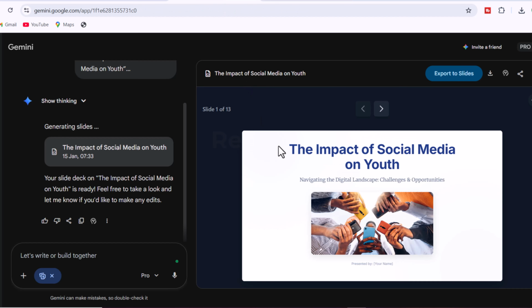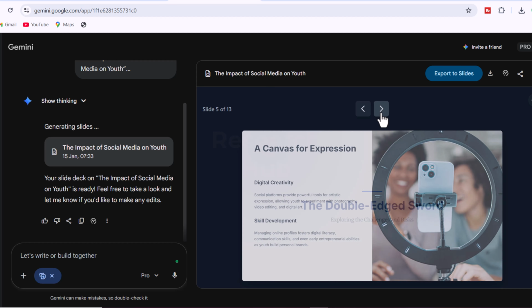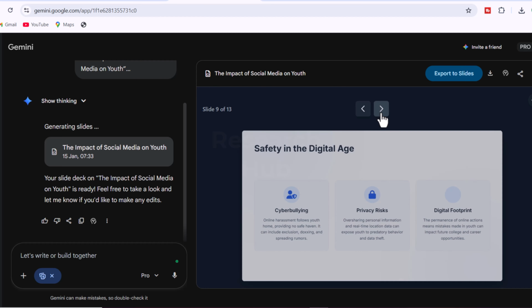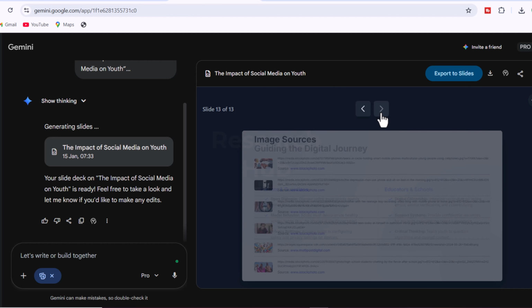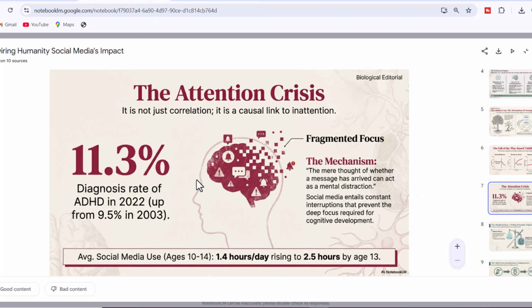By combining Google NotebookLM for research synthesis and structured content creation with Gemini 3 for rapid slide generation, you can produce high-quality, professional PowerPoint presentations completely free and in a fraction of the time required by traditional methods. This workflow is ideal for academic projects, teaching materials, professional reports, and conference presentations.